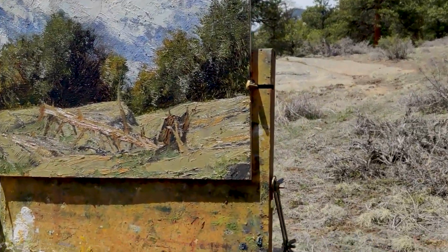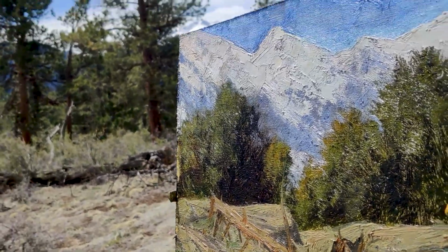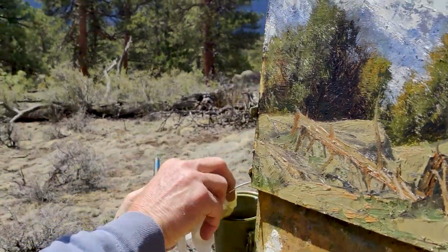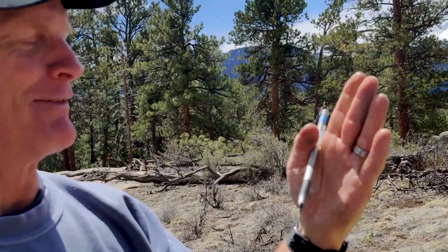To get the official signing pen. A big pen, eh? Okay. The big pen, or whatever you've got in your rig to sign autographs with. Just kidding. Exactly.